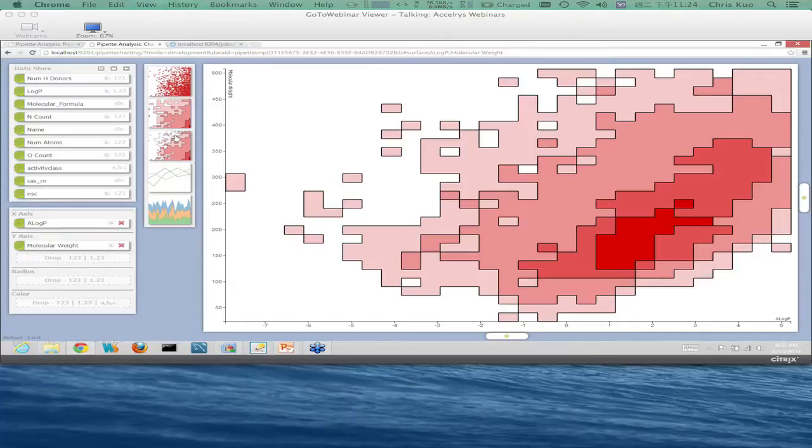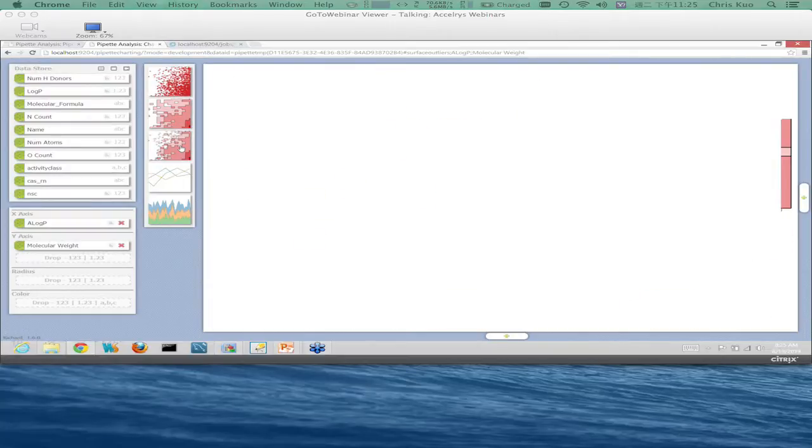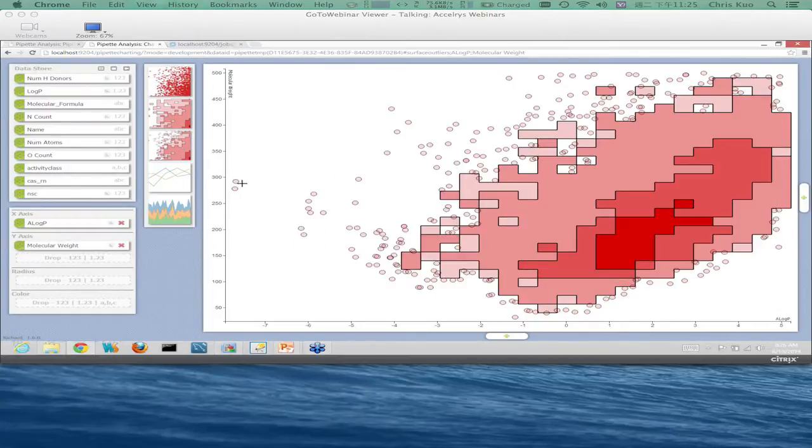Another example of one of the areas in which we're specific to science is that a lot of the visualizations we have, and the visualizations we want to develop in the future in collaboration with customers, do have a scientific focus. One of the things that we were asked for was the ability to see a heat map such as this when you have large amounts of compounds, tens of thousands of compounds, but equally to be able to understand individual outliers. So we have this hybrid chart where we show the heat map, but you can still get into these individual outliers and preview what the compounds are and understand what's going on. And again, it's all selectable.